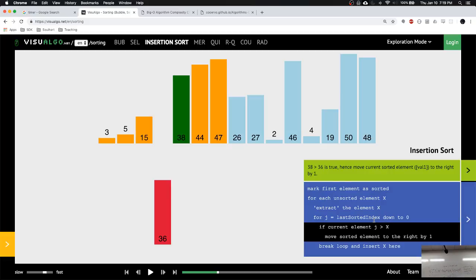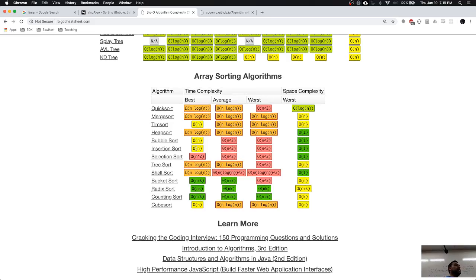Now, do you have any questions about how insertion sort works? Insertion sort is better than selection sort. If you see the best case, if the array is already sorted, it determines that it's already sorted, versus selection sort, which would go through the whole thing irrespective.